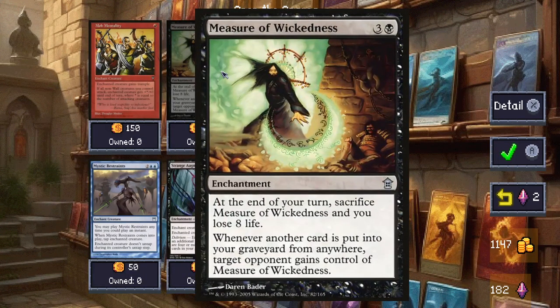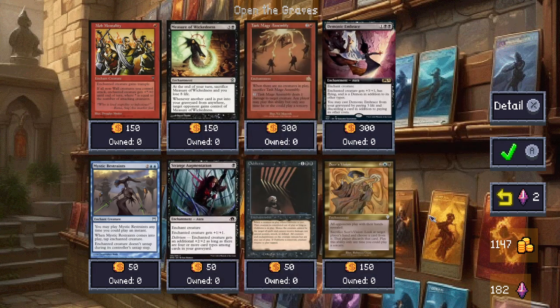When does discard for overfull happen? Cleanup step. It'll be after this occurs, so it's too late to use that as a way to get around it. At the end of your turn is the beginning of your end step. At the end of the end step is when you discard down.